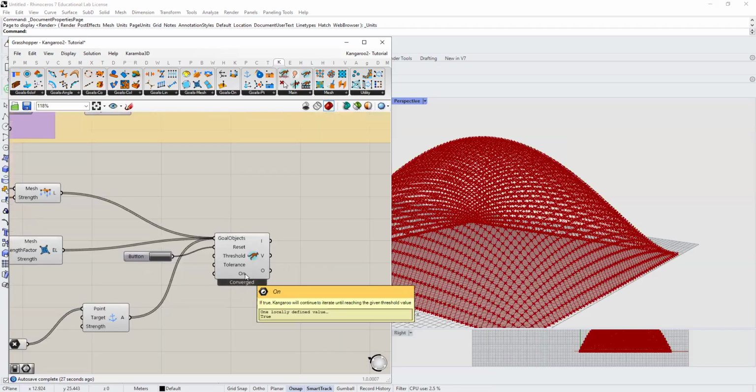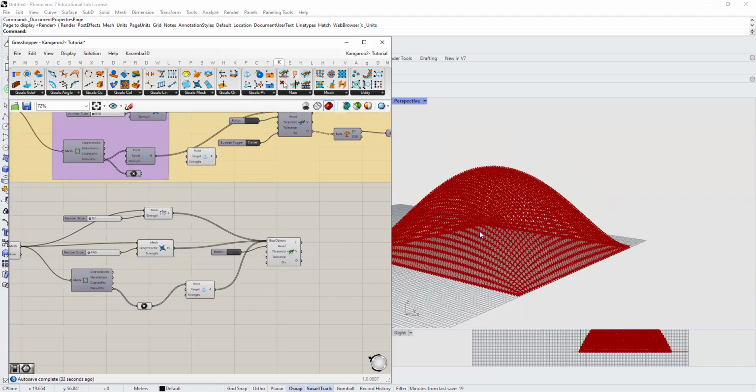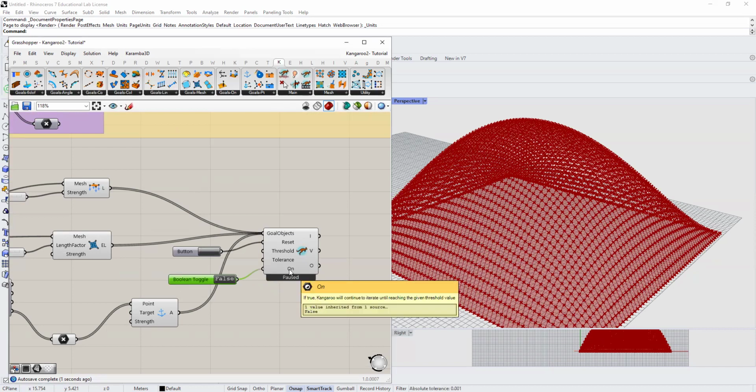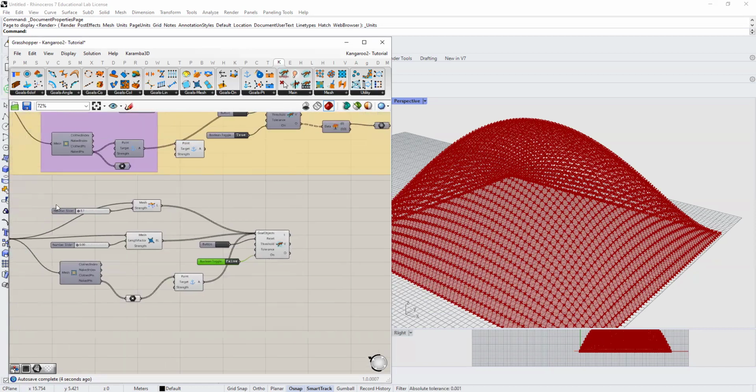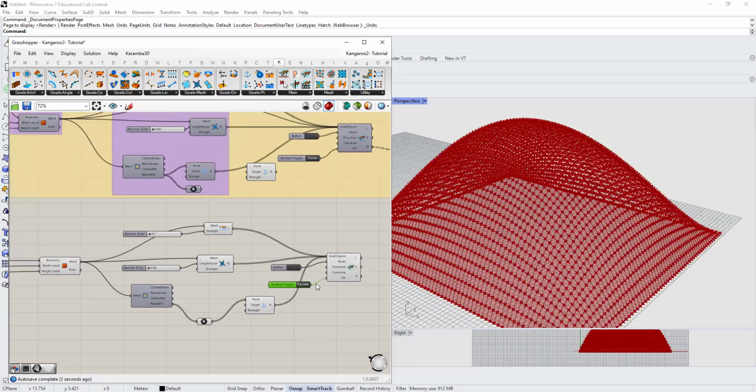Sometimes you want to play around with some input values and you want to avoid your computer from crashing. So that's a good practice to connect a Boolean toggle to this. So as you change the parameters, you don't see any change.